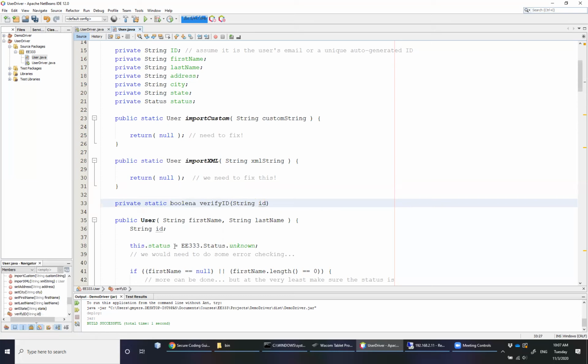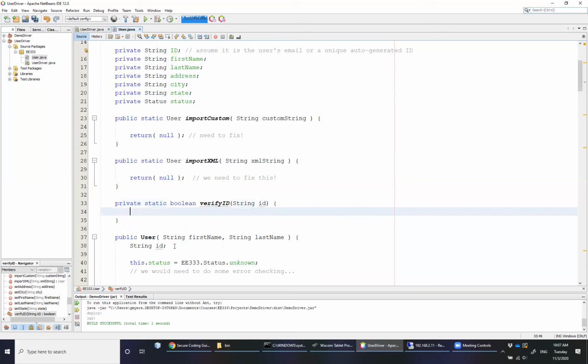So we'll have a Boolean verify ID, and one of the other ways to do this is to have a function called exists. So basically public static exists, and what this does is loop through each one of our users to see whether or not that ID already exists. We're going to leave this as verify ID.